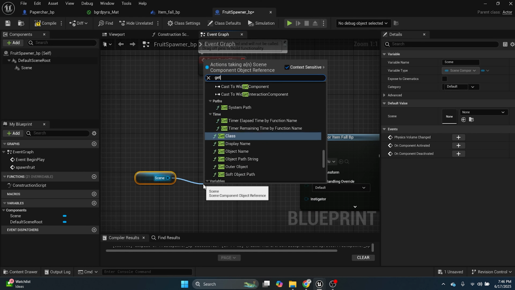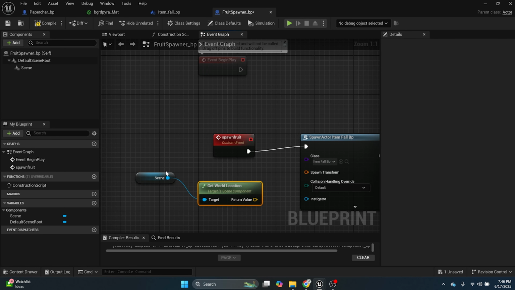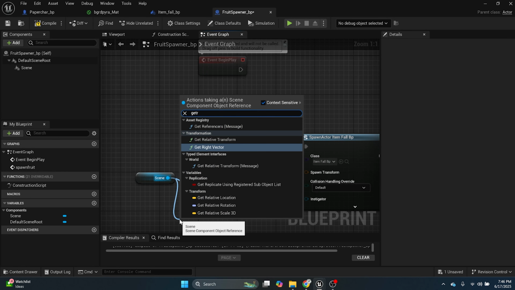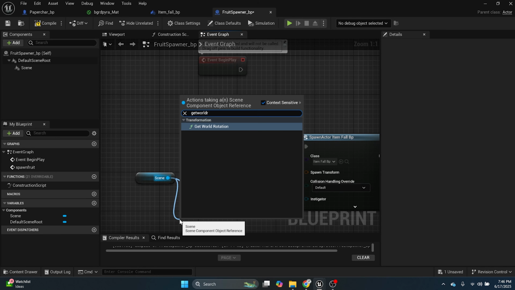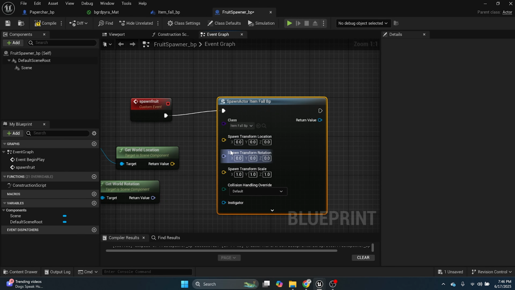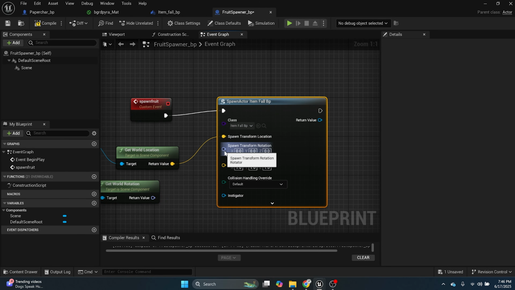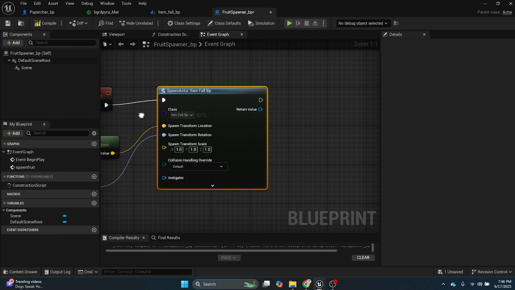So at the scene, say get world location and get world rotation. Those need to be plugged into the transform, so you need to split that, plug the location into the location and the rotation into the rotation, and then the actor, cool.